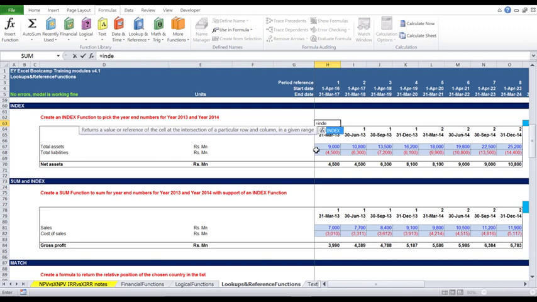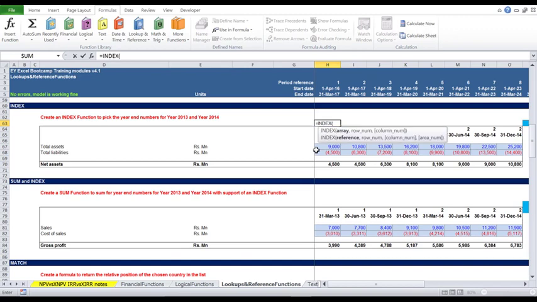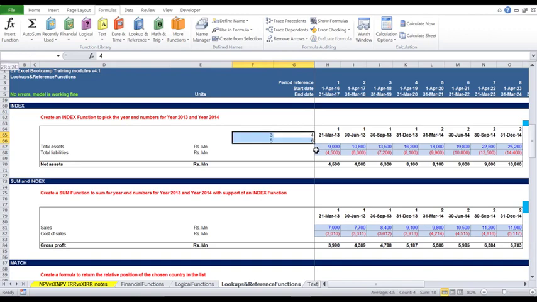It returns a value or reference of the cell at the intersection of a particular row and a column in a given range. Now, let's say that I index these four cells, or rather, let's simplify: 3, 4, 5, 6. These are the values that we need to refer to.